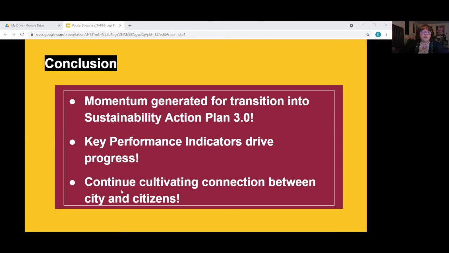The results from the survey and listening sessions are clear. The citizens of Peoria are looking forward to meaningful change and action to maintain and improve their quality of life, but these goals will only be accomplished together as a community. By working together, the city of Peoria and its citizens will keep driving change into the future.